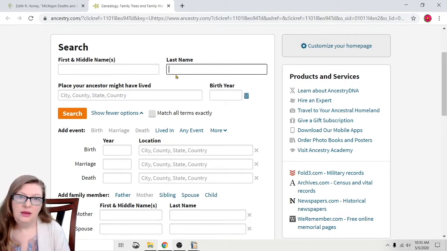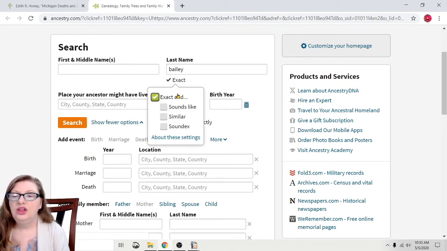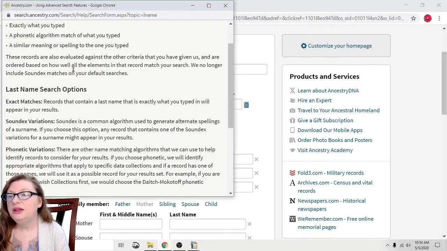So you want to play with that, and again, you want to do that in here. You could check different ones, see what different options you get, because each one will use a different algorithm of how it searches and indexes. So you want to play with that and do your searching a little differently, and that's if you are having difficulty finding your person.